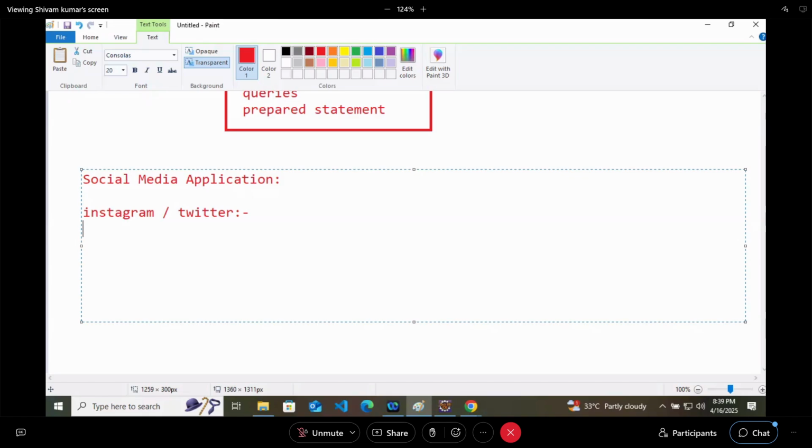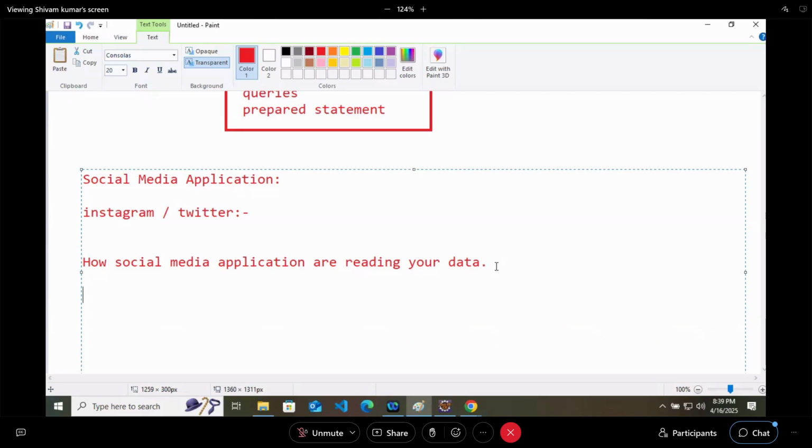And the most important thing that I want to show you is how social media applications are reading your data. I'm not talking about one social media application. All are the same, right? All of them.